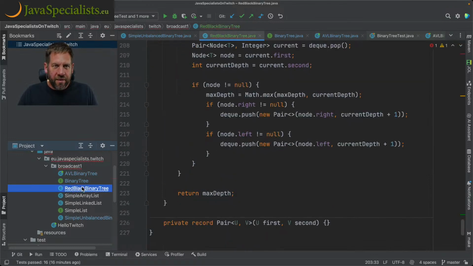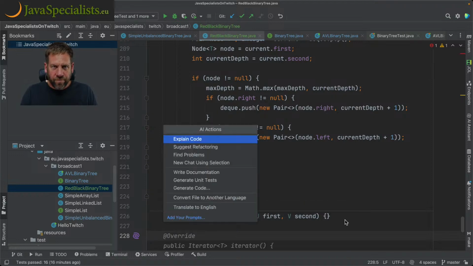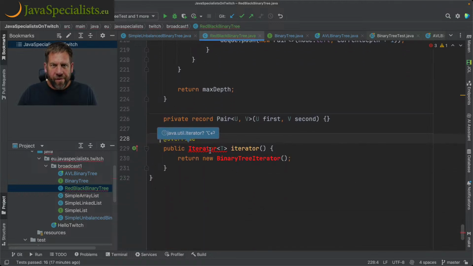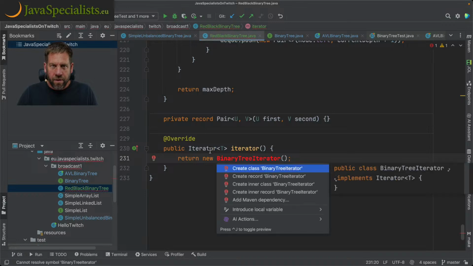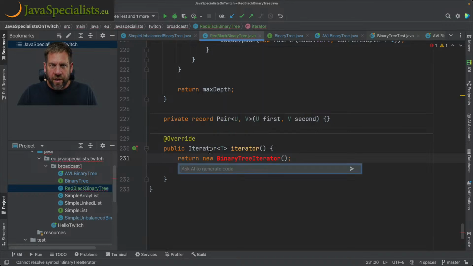So let me also generate the iterator. So we'll say again, AI actions. Oh, it's actually done something for me. Okay, implement that, and AI actions. New chat using new generate code.